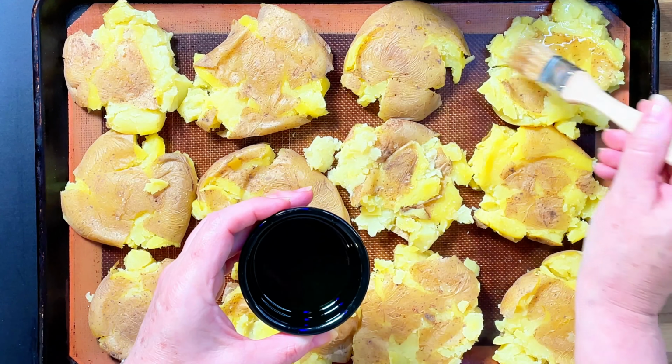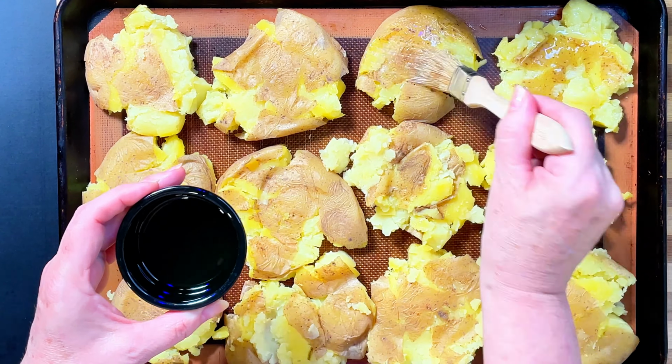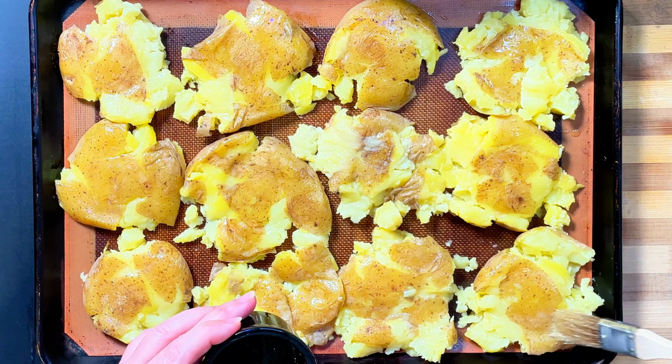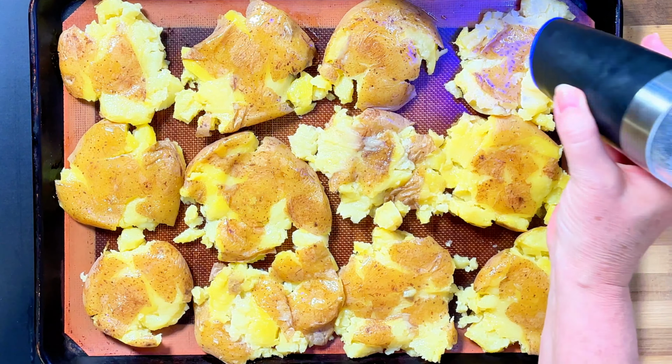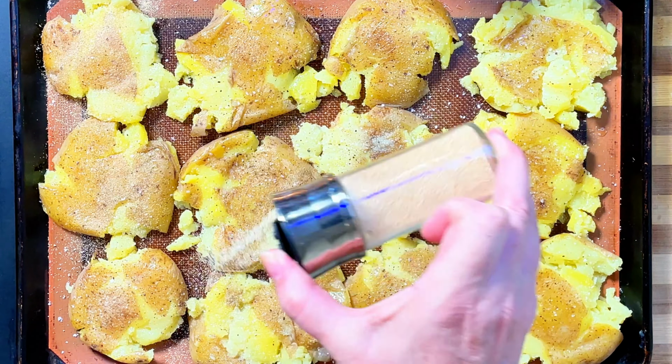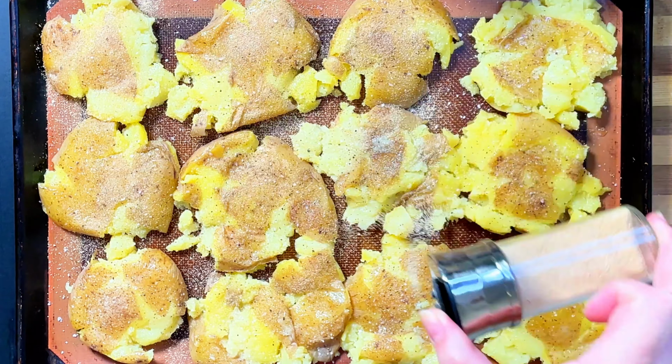Since we want them to get very crispy, I'm brushing on some neutral oil, although it isn't required. And then I'm just adding seasonings that I like. They do cook for quite a long time in order to achieve the crispy potato. You could easily use an air fryer, which would obviously take less time. And into the oven. Once they come out, add whichever toppings that you like. I really like to eat them as nachos with some cheese, sour cream, and salsa.